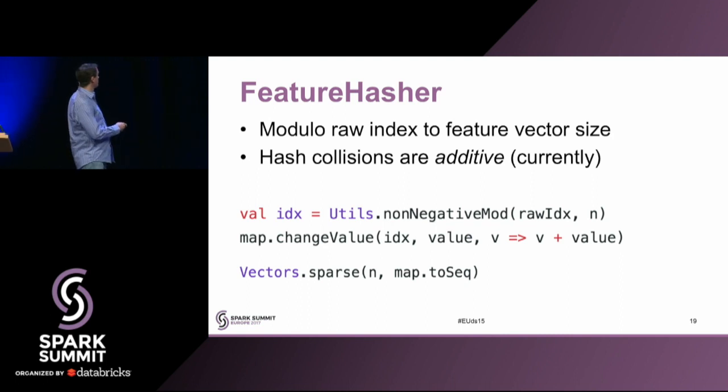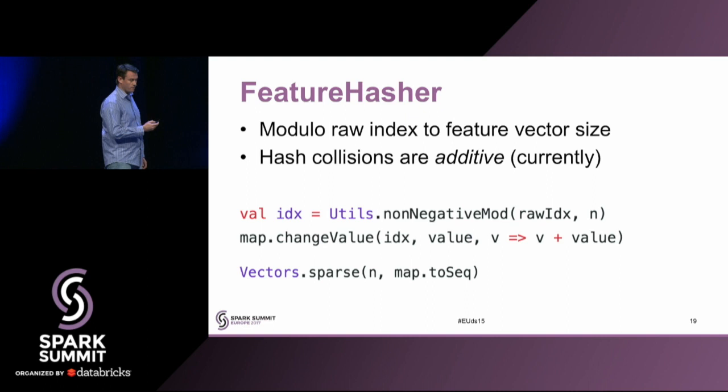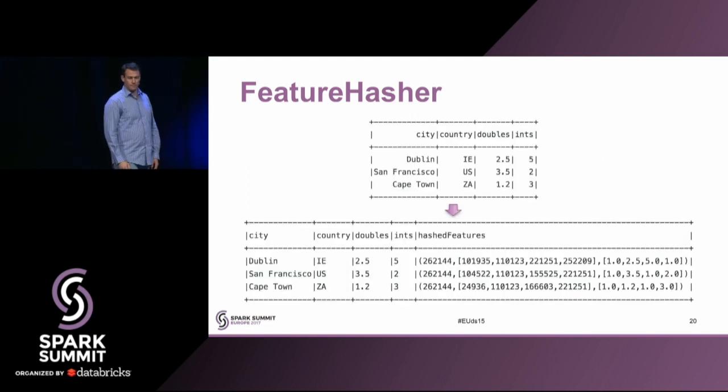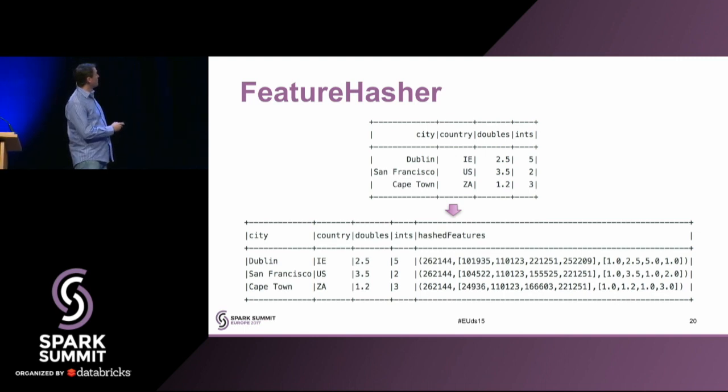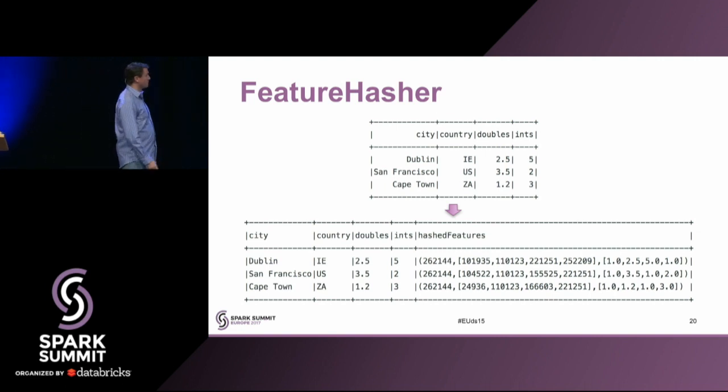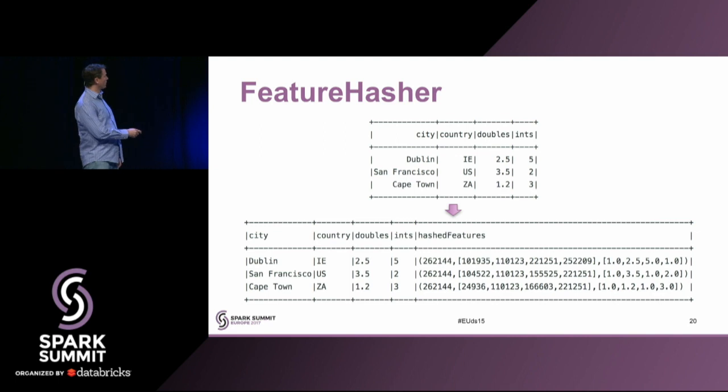And then finally, we create our sparse vector using that index to value mapping. And we're done. So we can take a data frame with a bunch of columns. Some of them are going to be categorical, some of them are going to be real, and we transform it into a mixed vector, where the categorical features are effectively one-hot encoded, and the real numeric features have been hashed into that vector, but the value is the actual feature value.